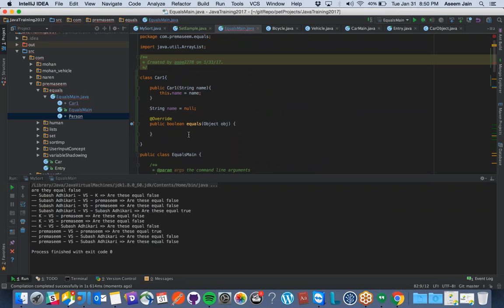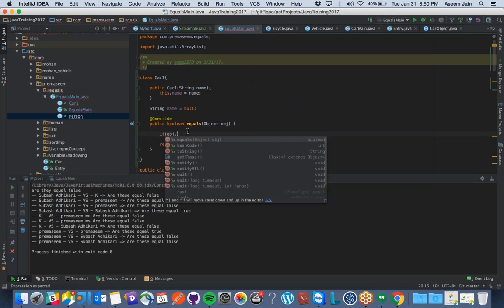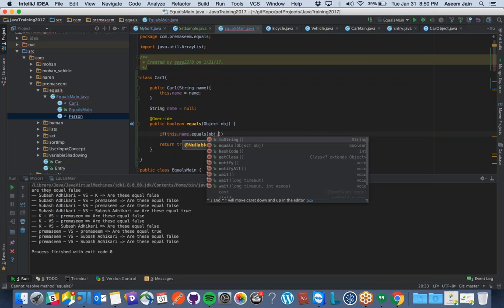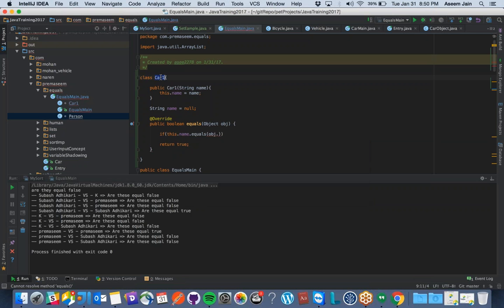So we will say if we have to compare name. If the name of this object equals the name of another object, we need to cast it basically.